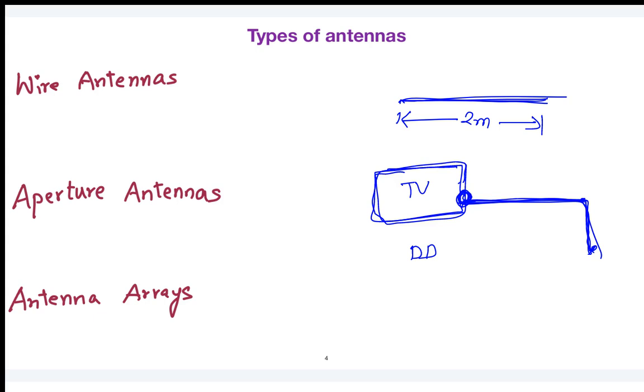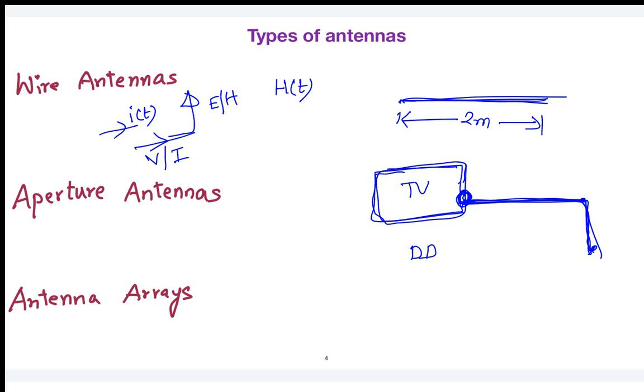Suppose, let me call it a transmitting antenna, then I will come back to the receiving antenna. When you have a wire and you feed a voltage and current, this antenna is converting it into electromagnetic waves. But how does this conversion take place? You know that when you pass a time-varying current, there will be a time-varying magnetic field. Correct? It is basic simple physics.